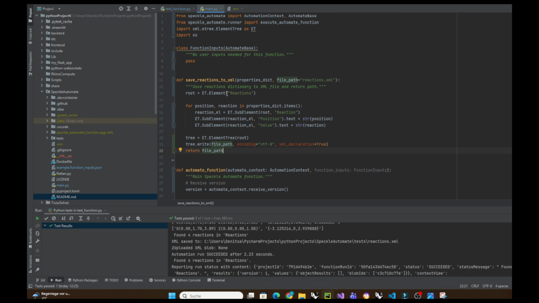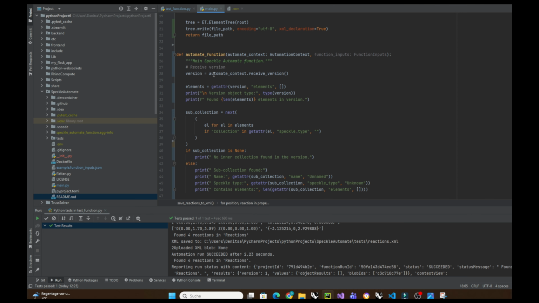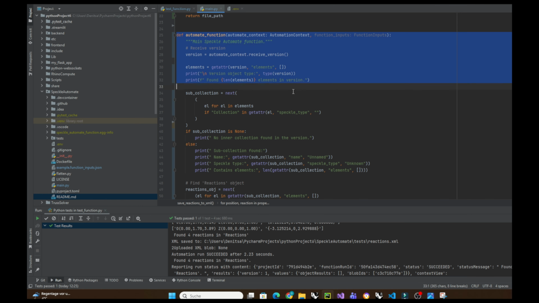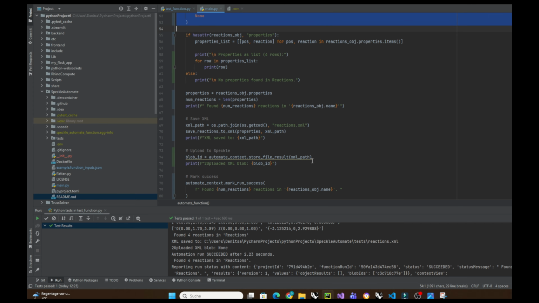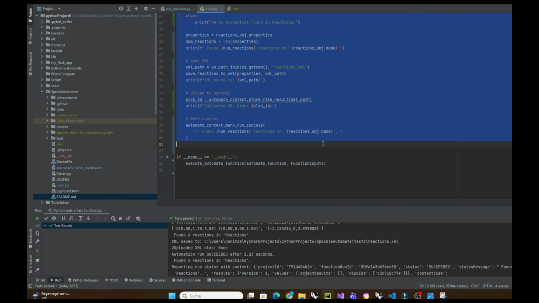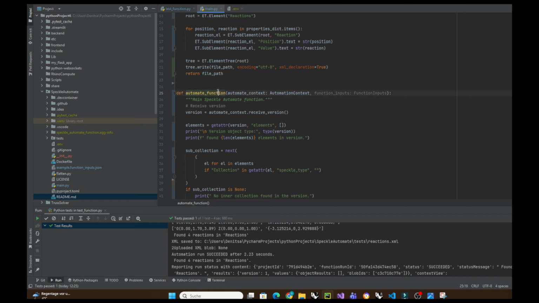This is what I will do with the reactions. I will extract it to an XML file, and I want to decode the reactions, the positions and the value from Grasshopper. And then the important one is what happens inside the automate function.